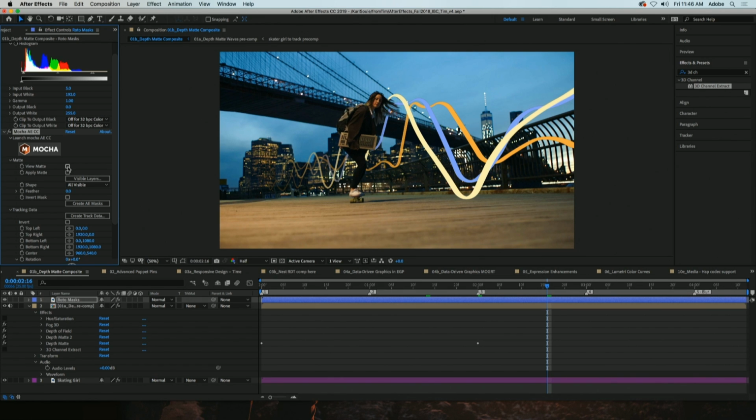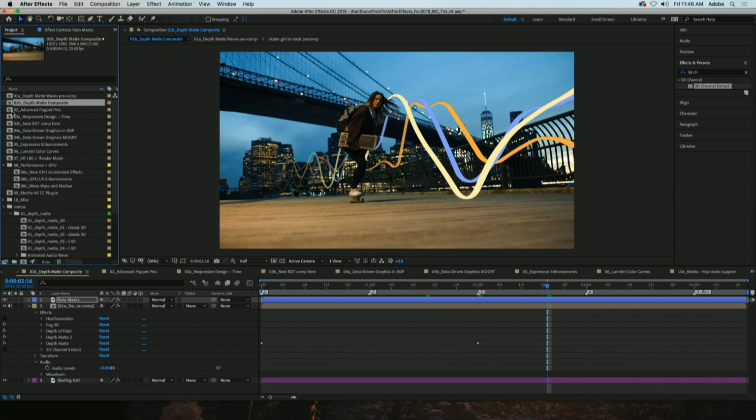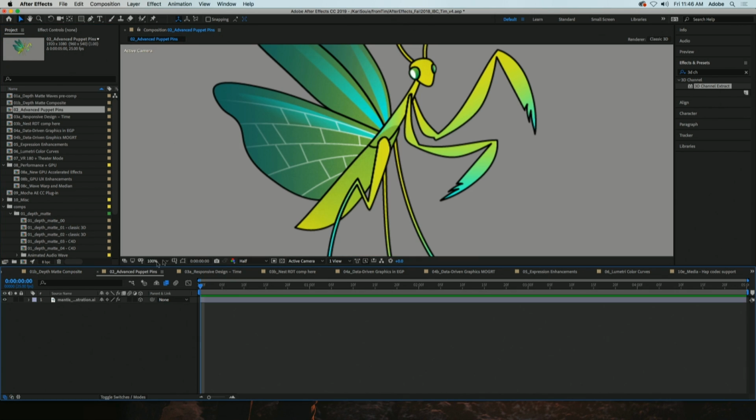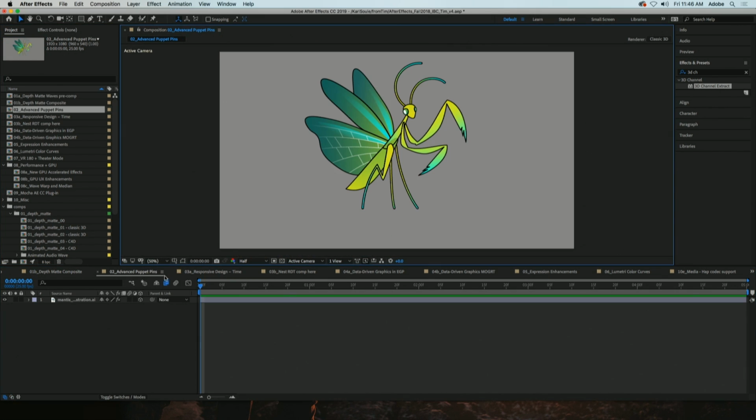Now, the next thing I want to quickly talk about here is puppets. We made some changes in the spring where we've brought a lot of additional control to working with the puppet tool inside of After Effects. The spring release of After Effects, we've actually created what we call the Advanced Puppet Engine.